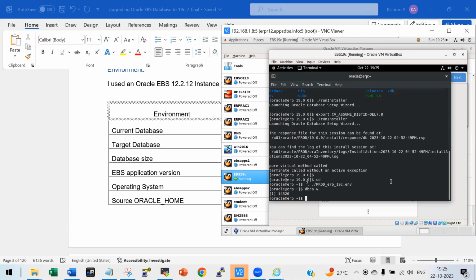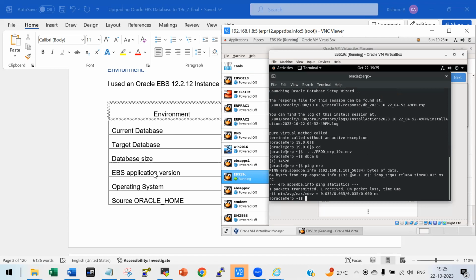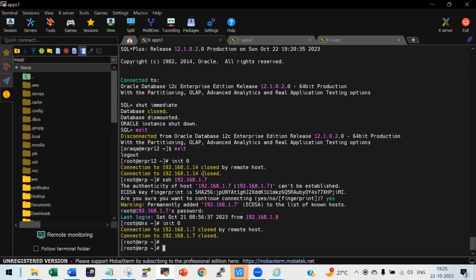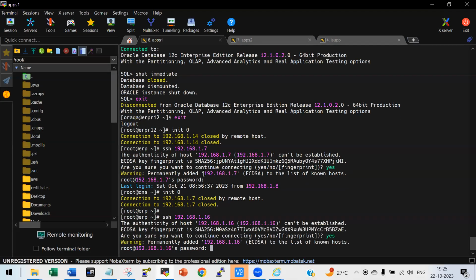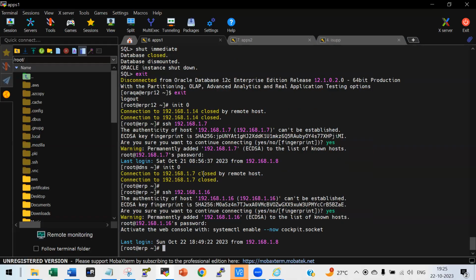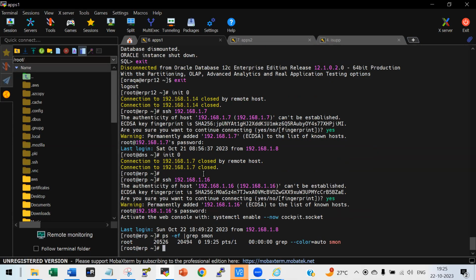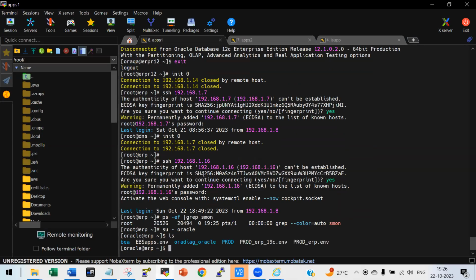Is it possible to share this dump file, this image file also?